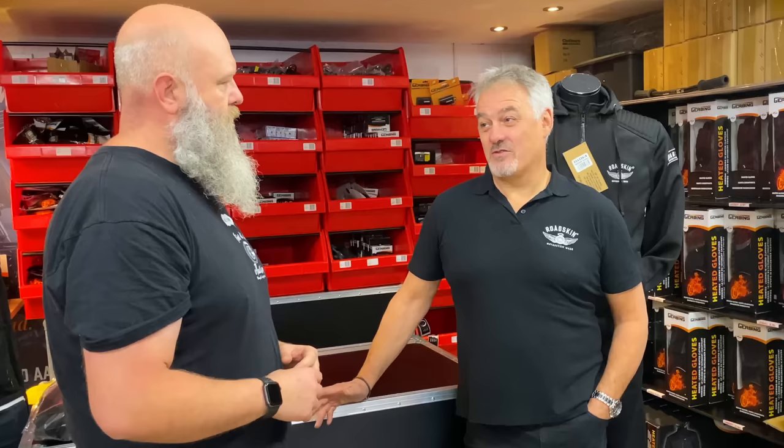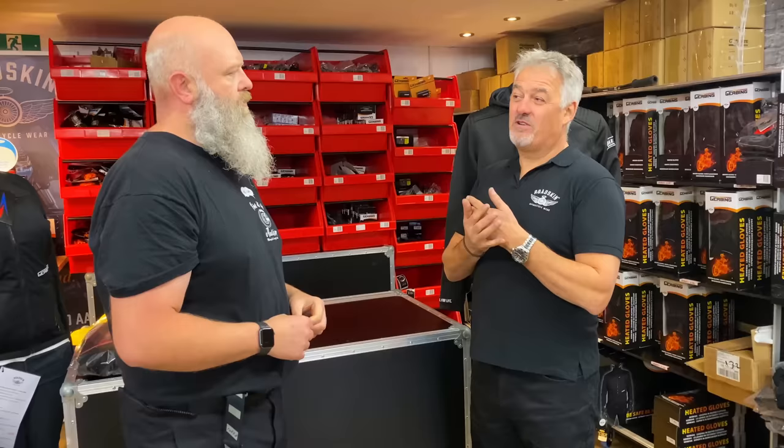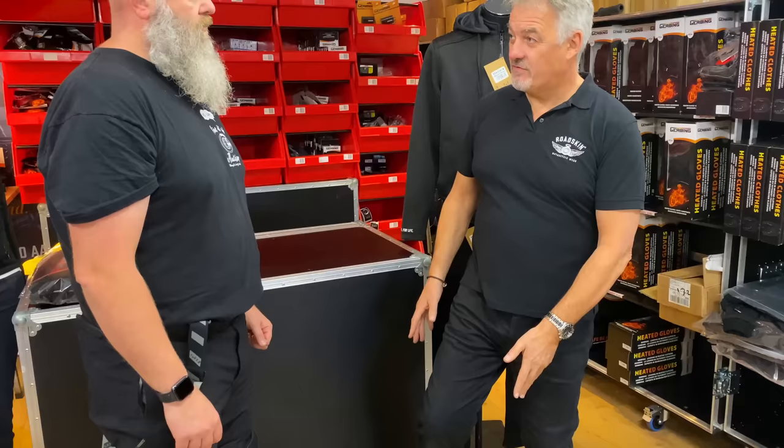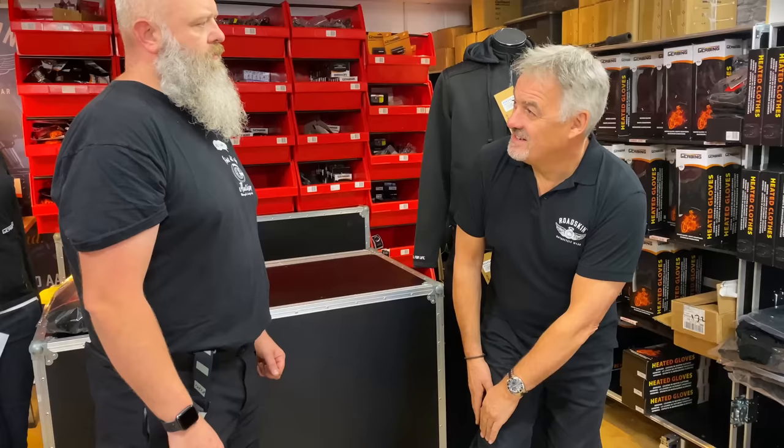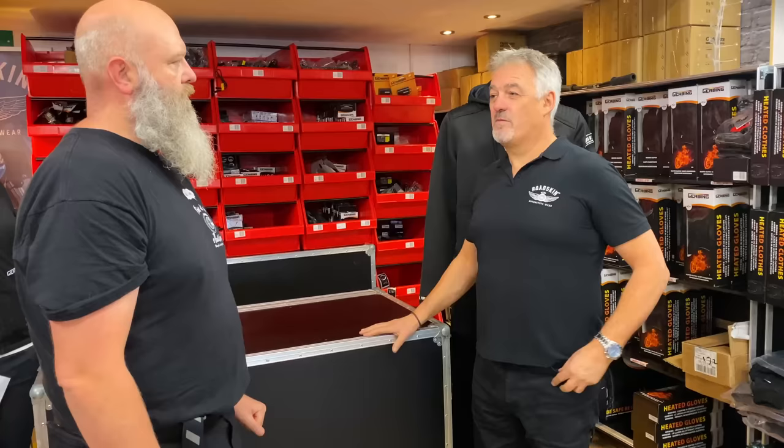Yeah, we do a relaxed fit now, specifically for the reasons you're saying. But we have to be a bit careful because at the end of the day, for me it's about safety as much as anything else — it's not just looking cool. The issue is if you're wearing too baggy a jean, then when you have an accident, even though everyone thinks you slide down a road, most of the time you're rolling. So what can happen is if your jeans are really baggy — like big cargo pants — then when the armour's around your knee, as you hit and roll, the armour can come out of place. And then there's no armour there at all. So we can't just go really baggy jeans because effectively the armour might not be in the right place. That's quite an important thing, folks. I think Ian's going to come on the Brewtime podcast and we'll have a much more detailed chat about all of that, because that's stuff I'd never really considered before. But it kind of makes sense now.